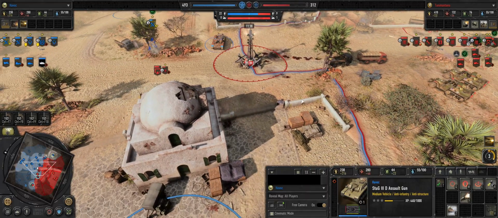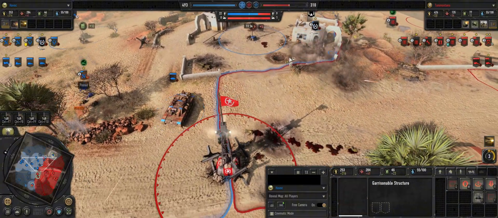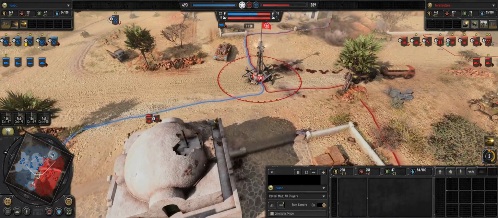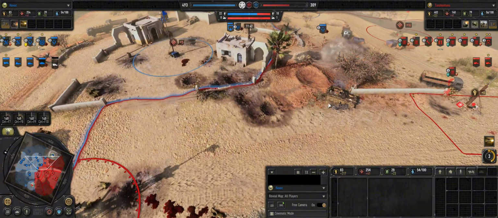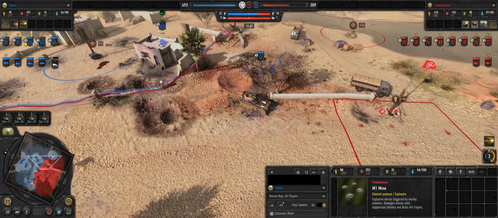Duke trying to push away this heavy machine gun. Covering his advance with those Jaegers there. And the half-track's barraging him away. I love this give and take from both players, right? They're both trying to make plays, and they're both responding to the plays their opponent is making. It's really cool to see.